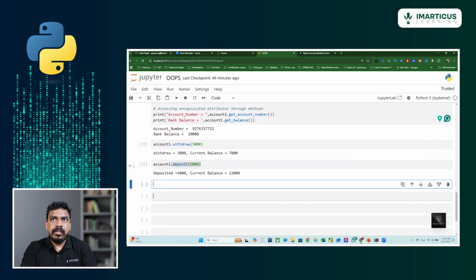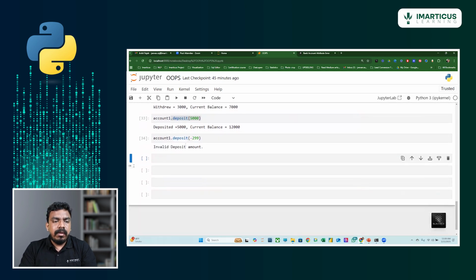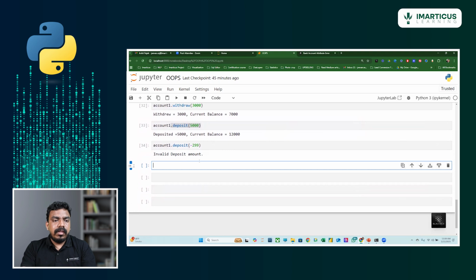Let me also provide here account 1 dot deposit by minus 3000 or minus 2000 or minus 299. If I provide it, it should throw an error stating invalid deposited amount. Can you see here? Because we have written this in the else statement. So if the user is providing a withdrawal amount more than the bank balance, for example, let me provide account 1 dot withdraw.